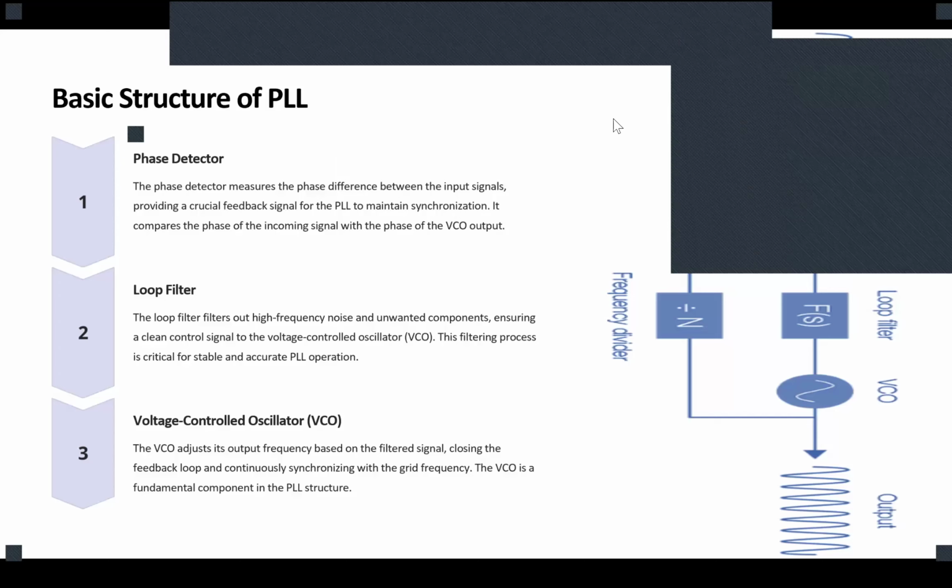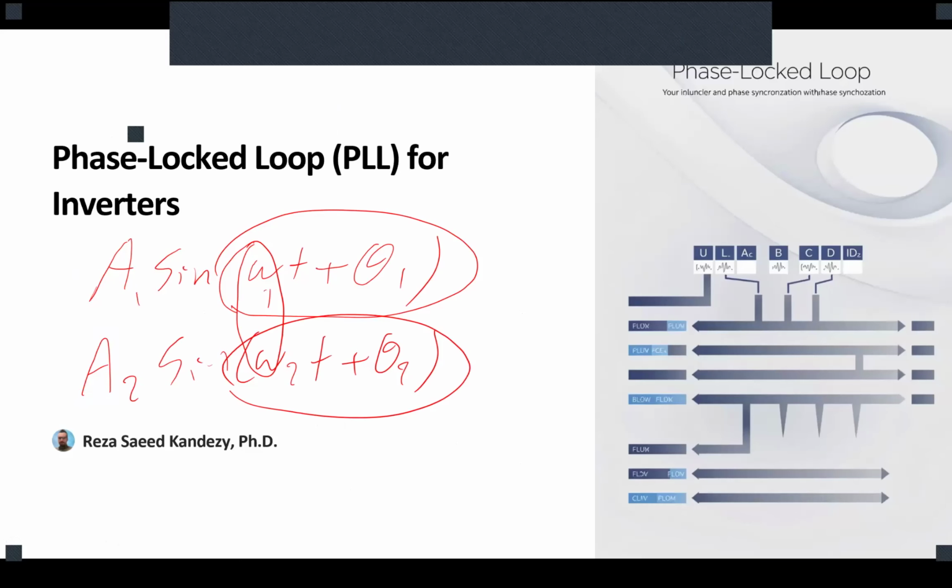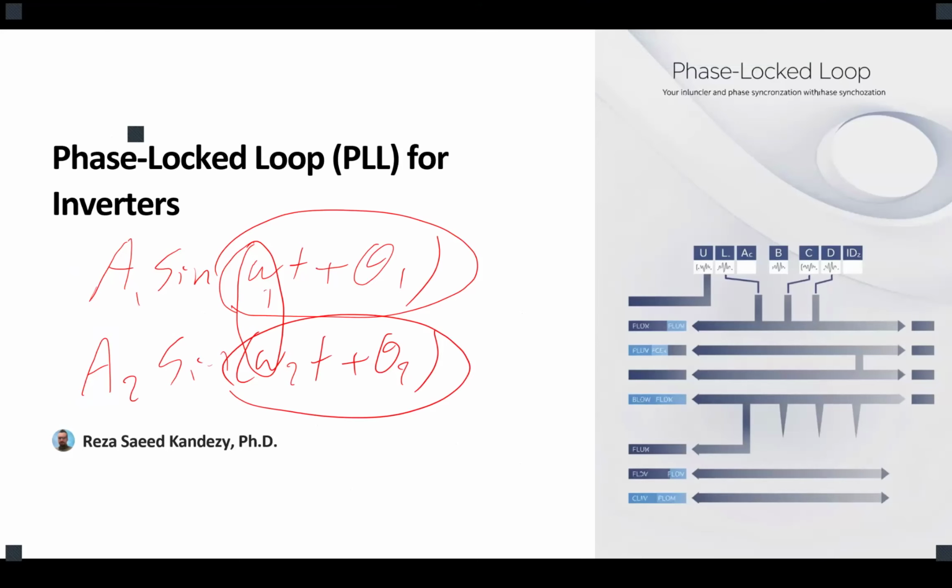Let us start. I'm going to review what we talked about. At the first of the session, I reviewed what we discussed in the previous sessions about grid following inverters and what the requirements of grid following are. We wanted to follow whatever demand the grid has. That means we have to measure what the grid wants and then change our setting to mitigate the error between our setting and the measured demand of the grid.